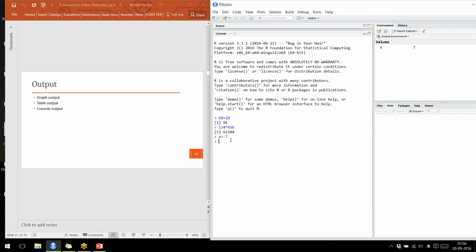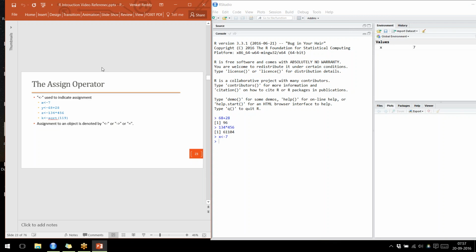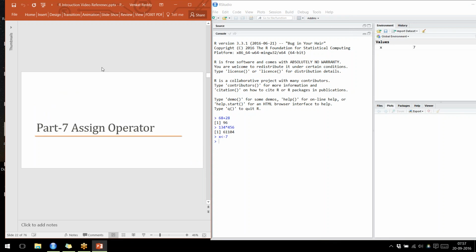If you wonder where we write the code and submit it, like in any other language, we can write the code in something called source. We will see that later on, but most of the time we will be writing here, in a kind of interactive environment. We write the code, we see the output, and we go ahead. If we want to save the code, I'll tell you a way to write the code in a notepad and then submit it.